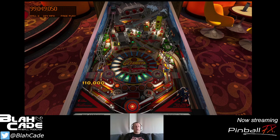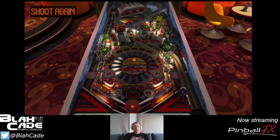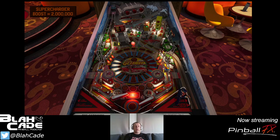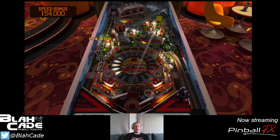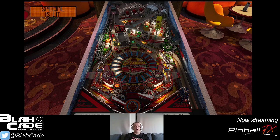So the trick with the video mode, and geez, always try and relight your kickback on this table because it's just brutal. It will always go down that left lane. Alright, what let's do is if we get some... Nope. It's relatively safe to get your kickback lit, so the kickback are the 1-2-3 lights. And it's recommended to get them because the ball will always go down that left outlane. It is an absolute drain monster if you're new to the table.